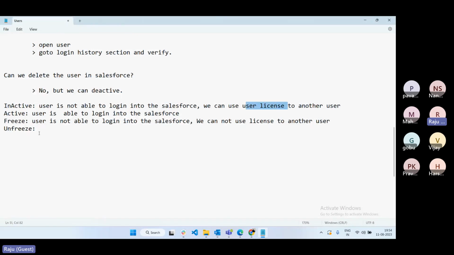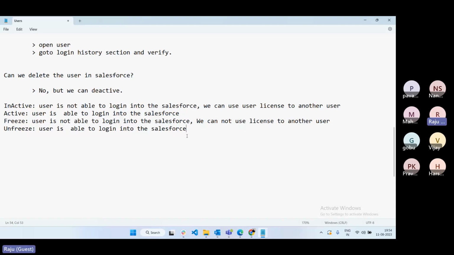Now come to freeze and unfreeze. If the user is unfrozen, the user is able to log into Salesforce. By default, the user is in unfreeze mode only. When are they going to use this option? Suppose Mahesh is the manager. He is working in some location, or he is planning to go on vacation.